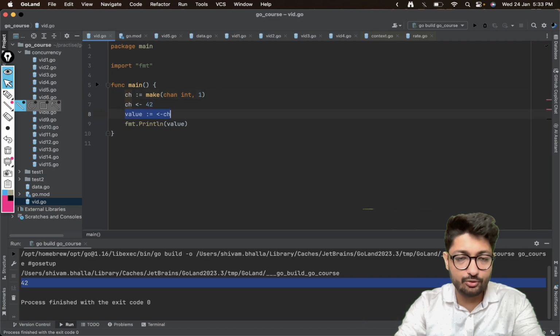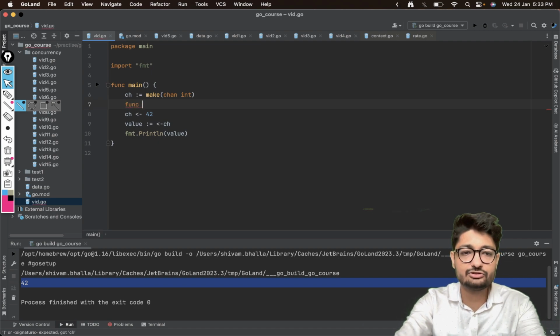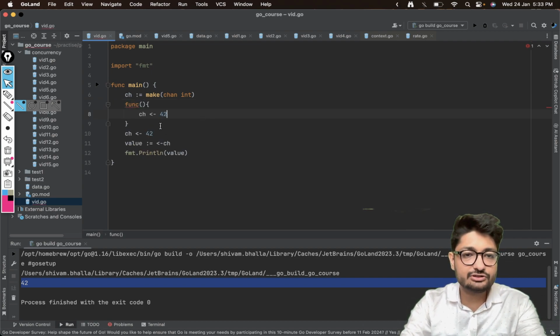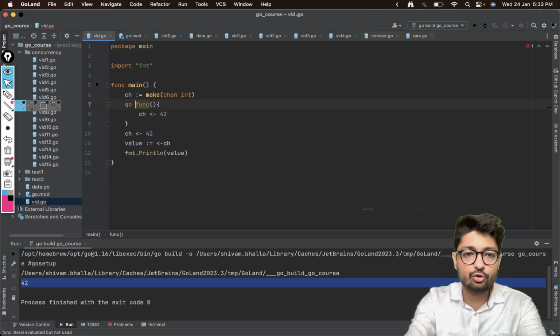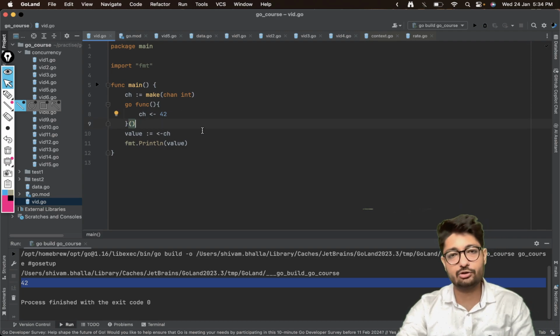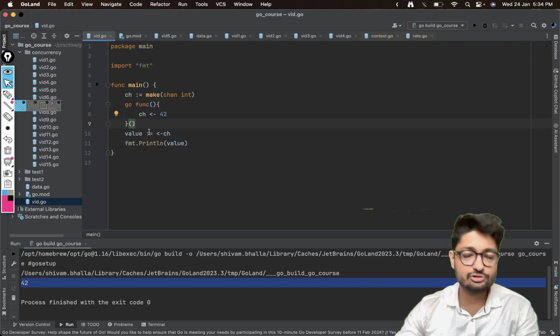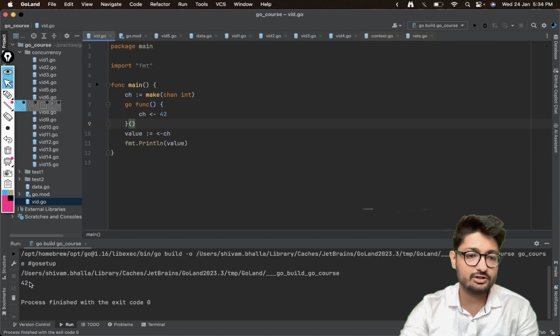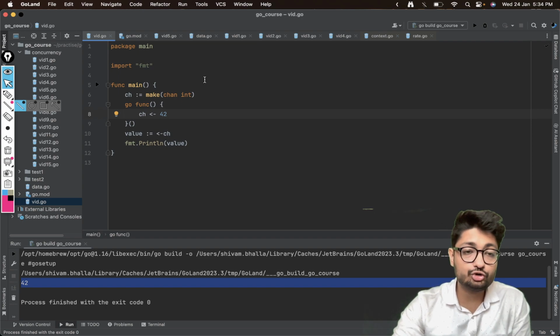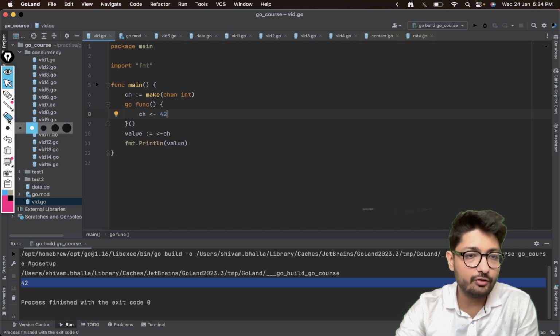Or else, if you want an unbuffered channel only, you have to create another goroutine. So you can make an anonymous function. Let's make a function here. This anonymous function will push the value. You can make it a goroutine. The anonymous function will push the value and the main goroutine will pull it out. So now the code will understand that one goroutine is pushing while at the same time the other one is pulling, so that is fine, and they will be synchronized with each other. That's the overall idea of how you use channels here. I hope you understand with the code part now. Let's move forward.